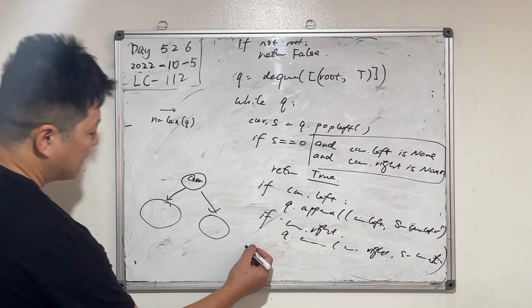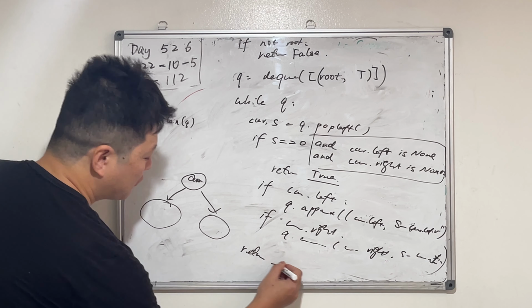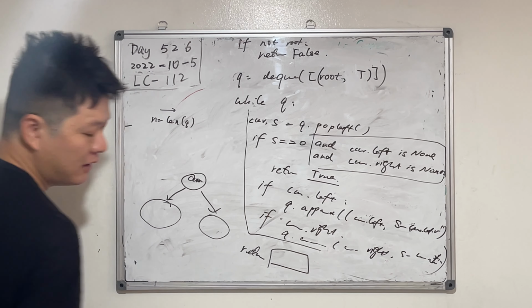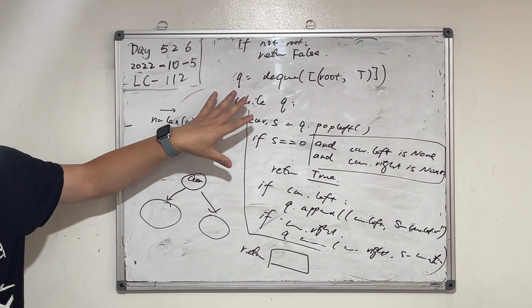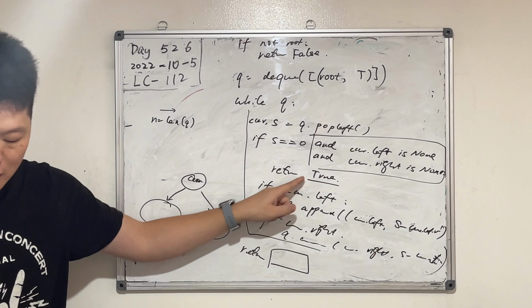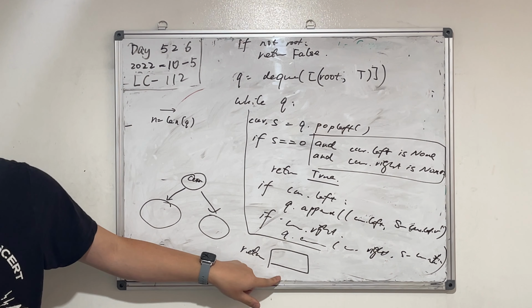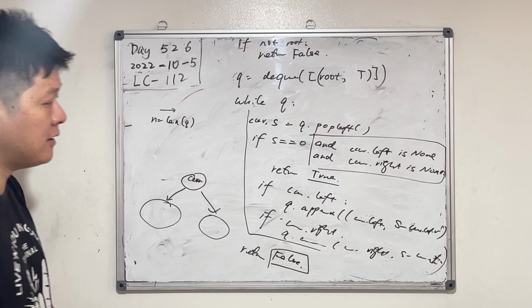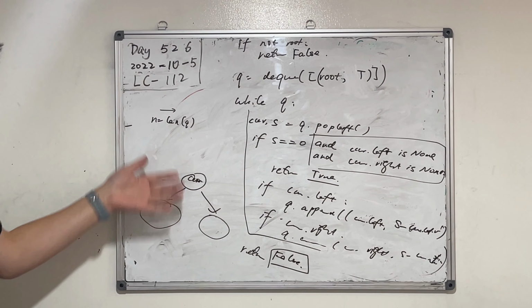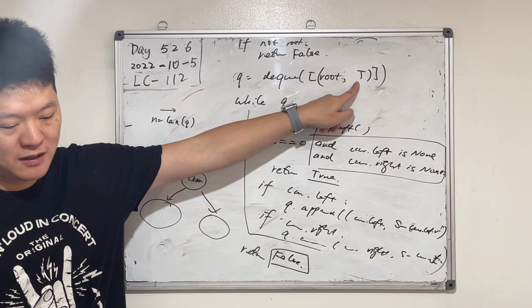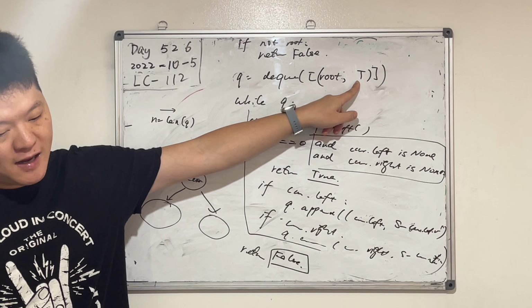And then otherwise, if we don't find anything, we should return true or false here at the end, after the while loop. After we perform this breadth search, if we don't find a path, so we should return true or false? False. False, easy. Okay, so this is breadth search. Nothing special, right? The only thing we need to take care of here is the remaining sum. Together with the node, we need to keep tracking of the remaining sum, right?